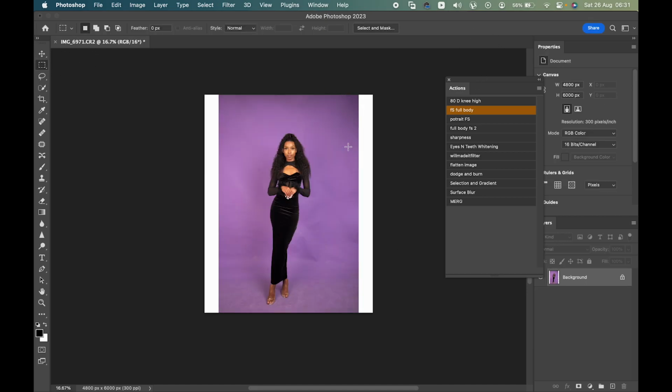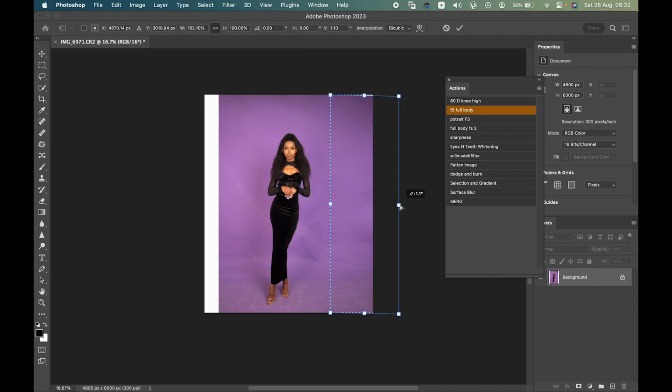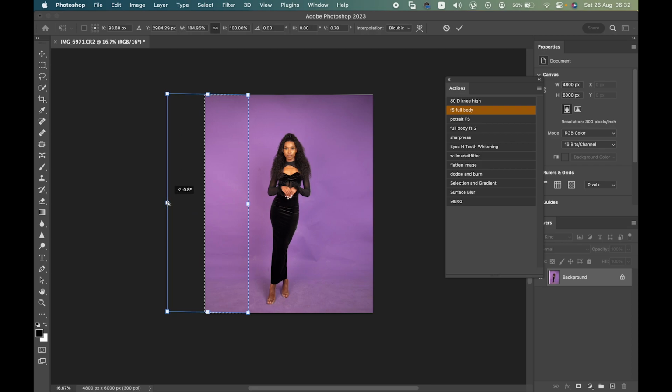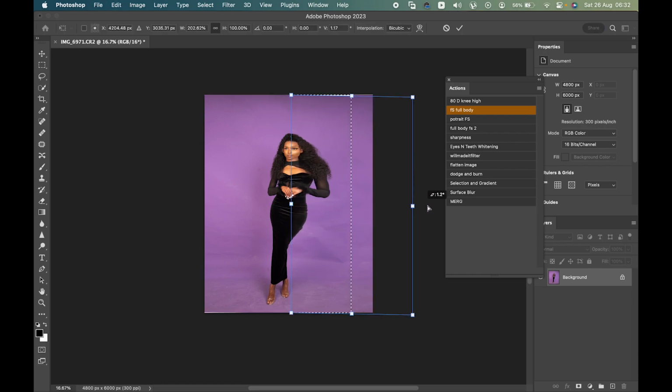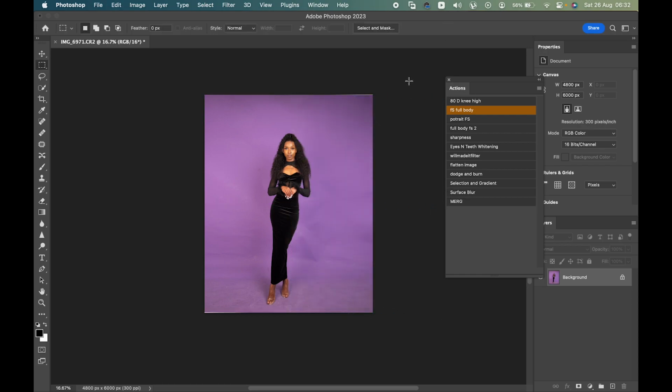After that, just take your rectangle tool, select the sides, press Ctrl T, it's Ctrl T for transform, press Ctrl, then stretch. Do it on the other side, Ctrl T again and stretch. Make sure when you're selecting that you don't select your subject, because once you press Ctrl T it's going to stretch everything. Then fix up the top part, Ctrl T.